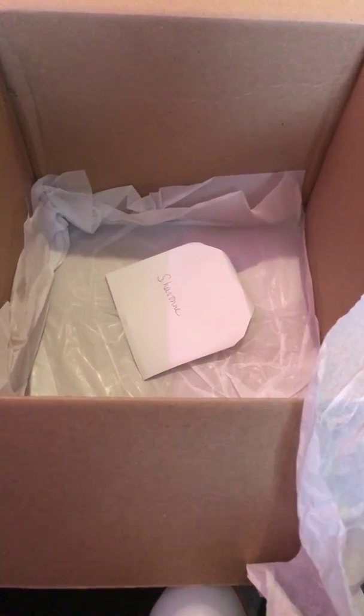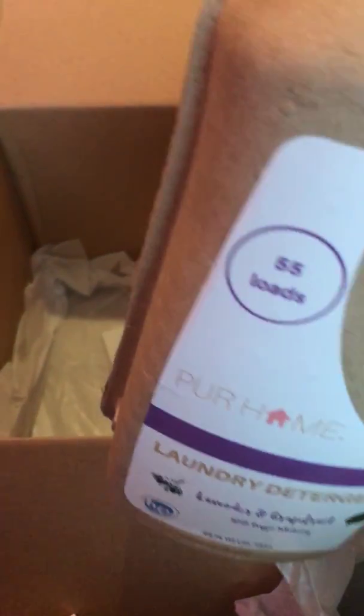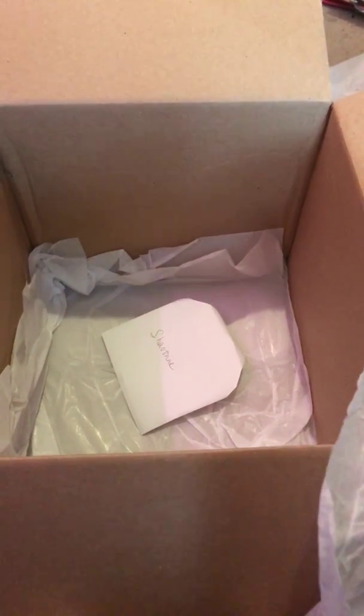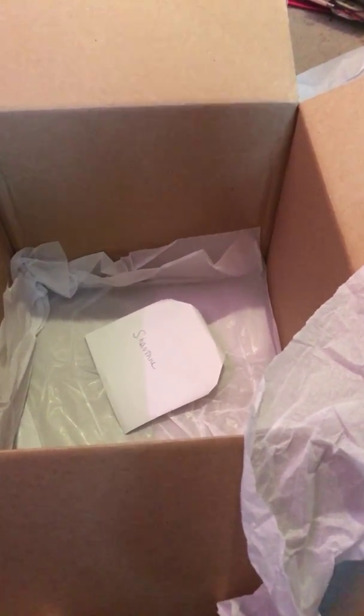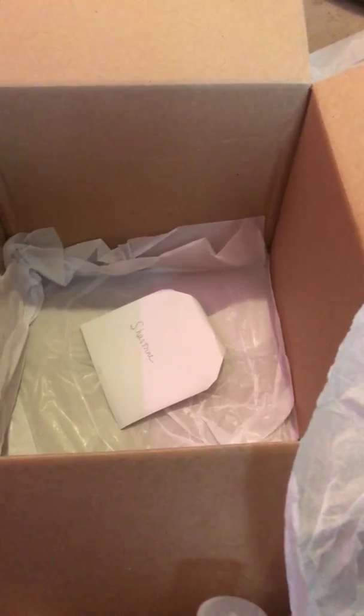Thank you guys at Pure Home! Now I get to wash my clothes twice as much — I was definitely running out of laundry detergent. I think I'm on my last load with the other brand, so I'm probably gonna buy one more bottle of it just for a comparison. But based off the smell alone, it smells amazing. If you guys want, I'm gonna do a review in a couple of weeks comparing the two detergents as well as a full review of this one. Until next time — peace!